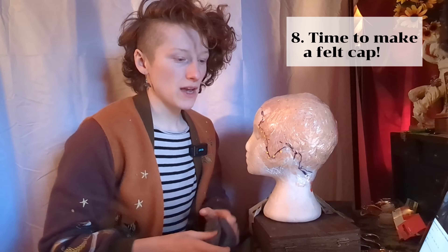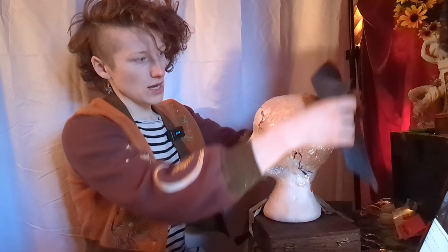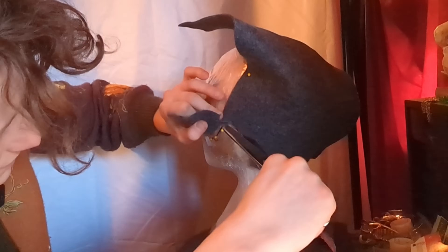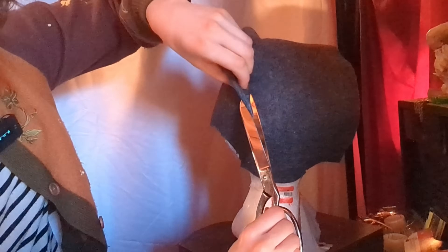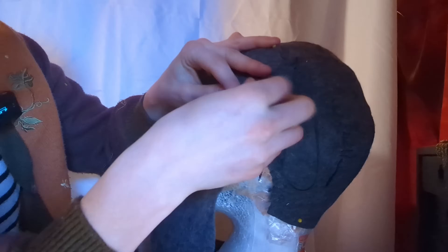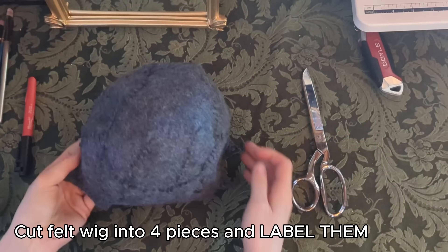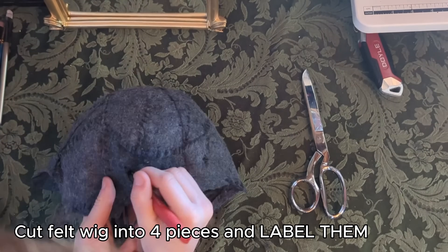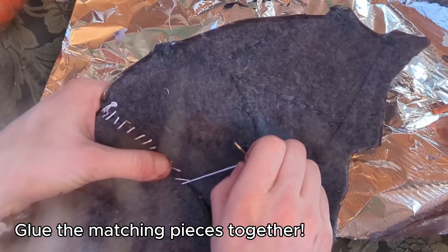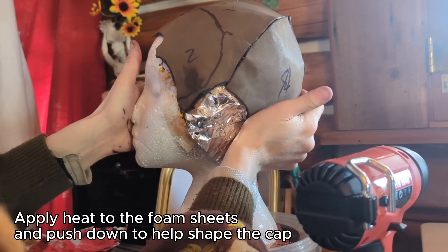We're going to do the felt first. I'll probably hand stitch that on as well, but first things first, let's figure out where we want the felt to go and where the darts are going to end up. For the felt cap layer, I began pinning sheets around the foam head, cut around the marked hairline, and began creating the darts. I cut away the excess dart material and created a tight stitch along the two sections. I didn't really care how this looks, so I went full Frankenstein on her. Taking my newborn monstrosity, I traced down the center from top to bottom and across, creating four separate labeled sections.